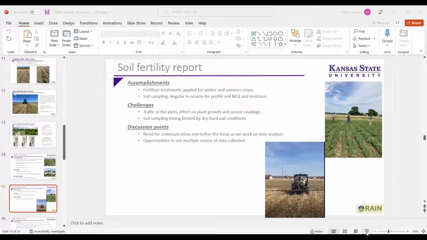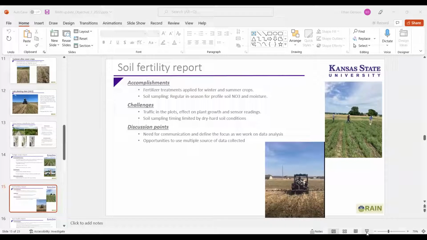In terms of discussion points, and this may be a lot of the things we were talking about with Romulo on the way here, one of the things we realize is that we do have a lot of data coming in now. I think we have to try to have better communication, avoid any potential overlaps, and most importantly, discuss how we can all contribute, take advantage of the data that's coming in, and make sure we are using it.